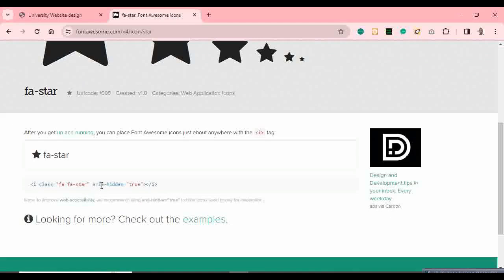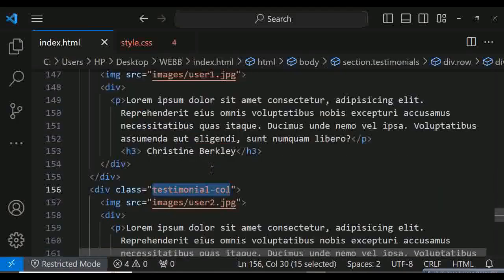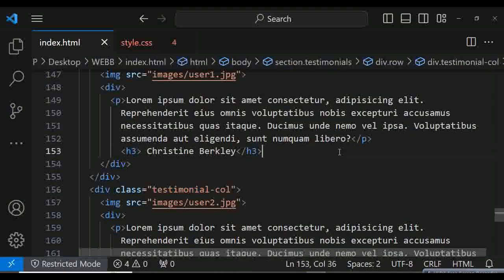So this is the line of code that we need. So just copy it. Copy, then go to your HTML. So we want to add it for the first user. That's Christian Berkeley. So paste it beneath here.